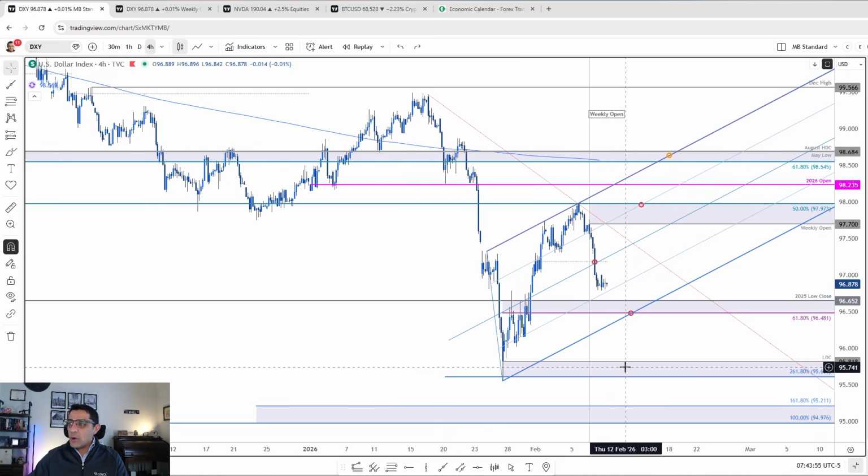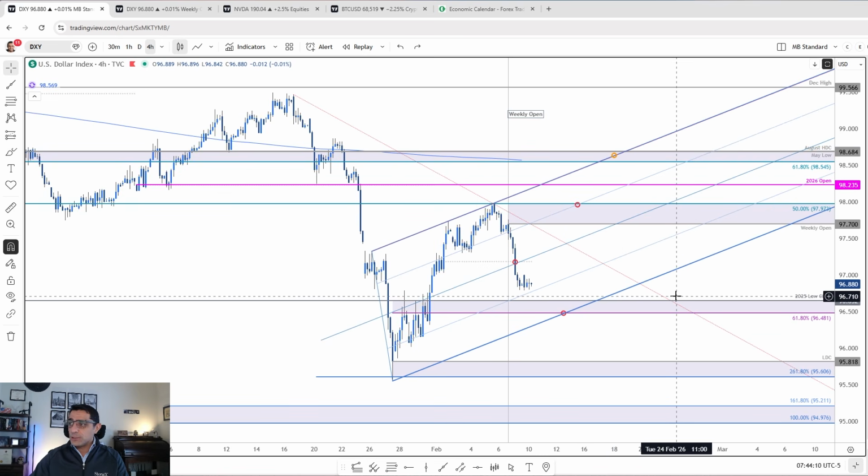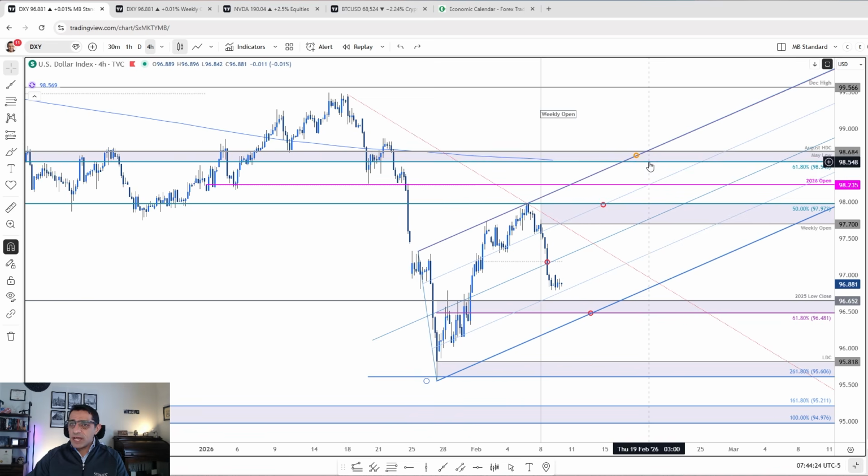Again, weekly open resistance comes in at 97.70. And the 50% that caught the high last week is 97.97. A break there would suggest a resumption of this near-term uptrend that we've been in off the lows from last month. The yearly open is 98.24. Key resistance and bearish invalidation, the level that the bulls would need to beat to suggest that a more significant low is in, a larger recovery is underway, is right at the 618 retracement.